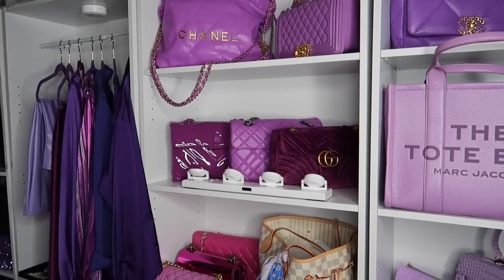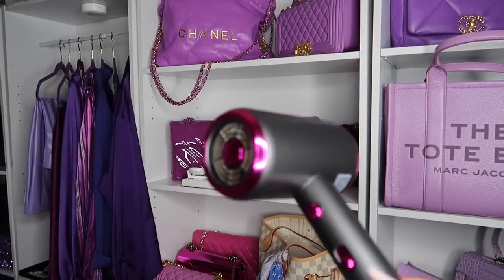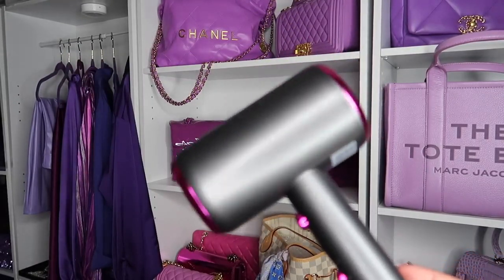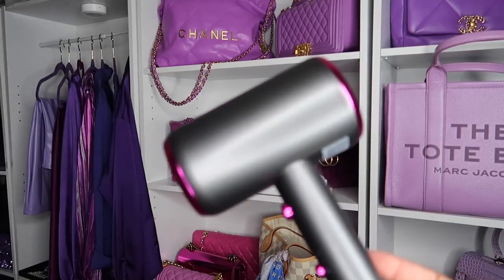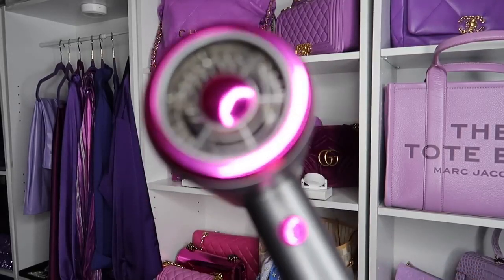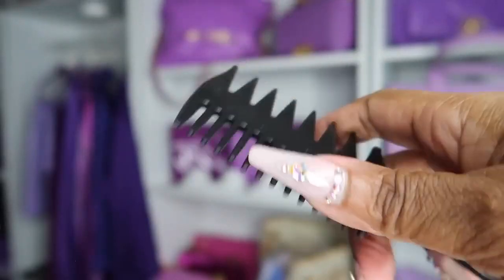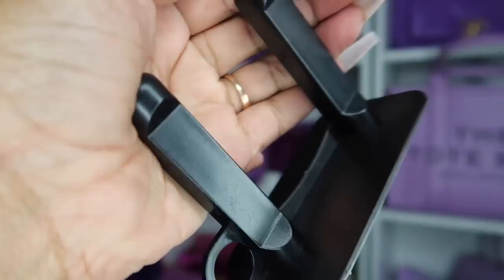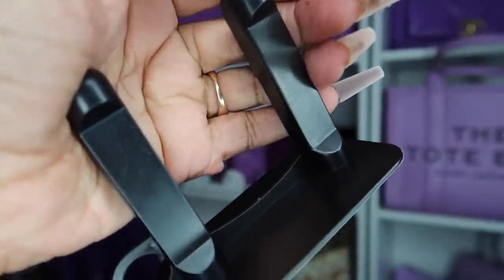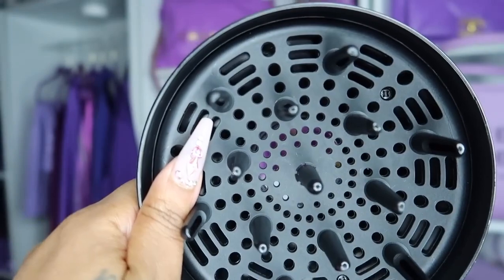All right, guys, so this is the other color. Y'all know I had to get this one. It's like purple and black. Let it focus. Come in close. There we go. This comb right here came with it, a wider tooth comb. So there's a stand that comes with it as well. You get a diffuser. Is that what this is called? And you get another attachment.